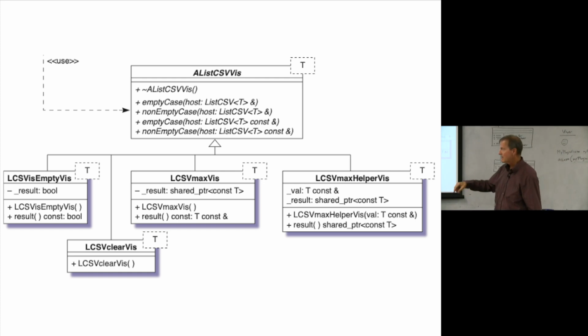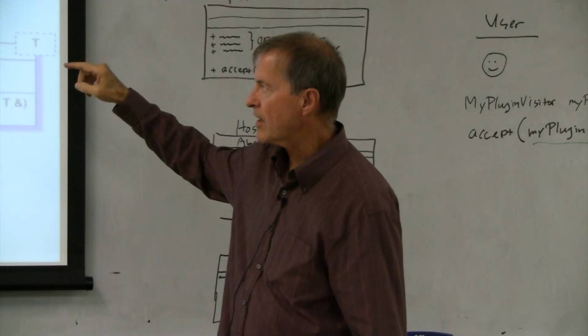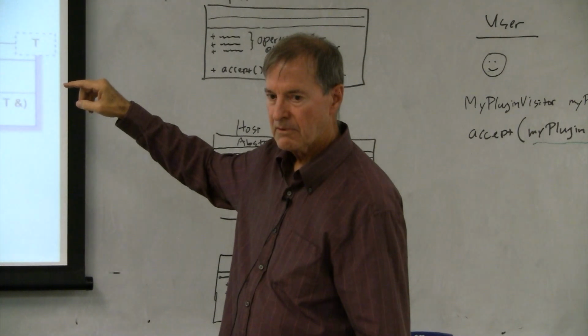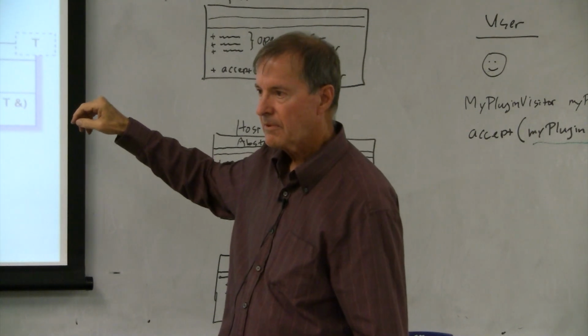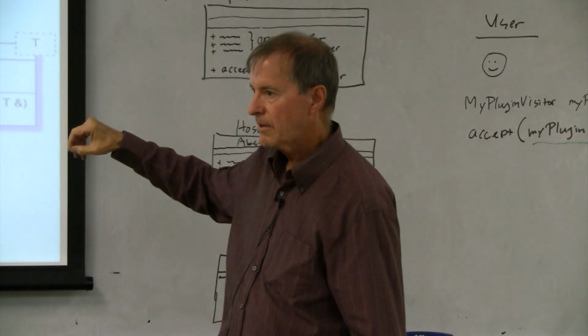Are you with me? Previously, like in the nodes, I don't know how good it is to keep comparing them to the nodes we were doing, but we had empty node and non-empty node, and those are like types of abstract nodes, right, or subclasses? Is this kind of the same thing, like you have an empty visitor and a non-empty visitor? No, you do not have an empty visitor and a non-empty visitor. You have a plugin visitor, and one plugin implements both the empty case and non-empty case method. Okay. So each one of these has within it an empty case and a non-empty case.